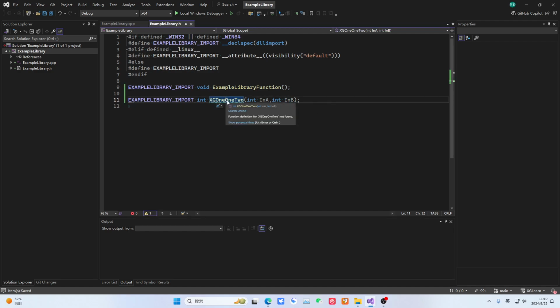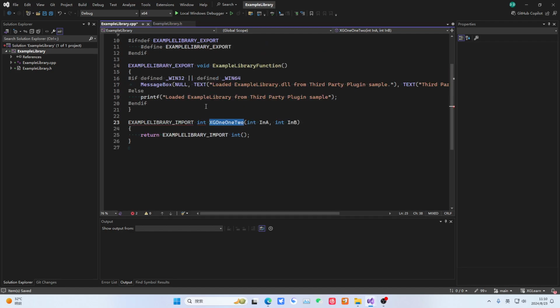Okay, now let's create its implementation. Let's write this implementation in the standard way as well. Here we need to hook up this red one like this. Then we just return int a plus int b. So we've implemented a simple addition. For this addition, we did it this way in this third-party library.